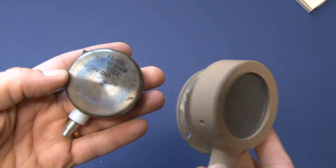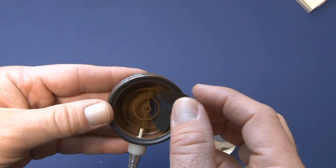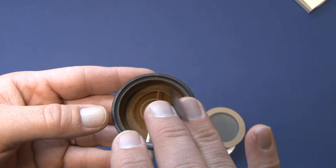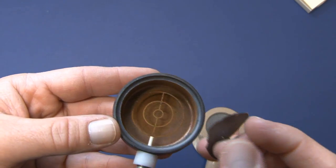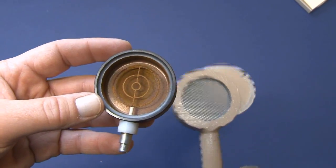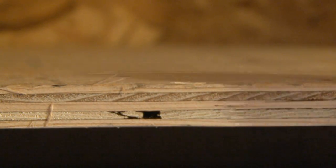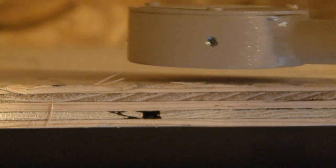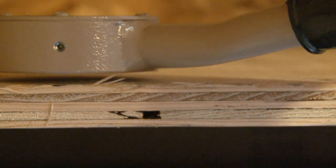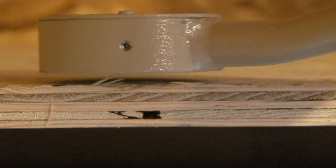I've got one taken apart and you can see the probe pulled out here. You can take a look and see this little mica window that covers the probe and what the inside of the detector itself looks like. The little stainless steel screen protects that mica window and helps keep it covered. You want to be really careful when you're using this to survey for contamination because it can be fairly easy to pop that probe — especially if you're surveying anything that might have a piece of wire or something sharp poking out. I've even popped one surveying wood. Anything that could stick through that screen can pop the probe.